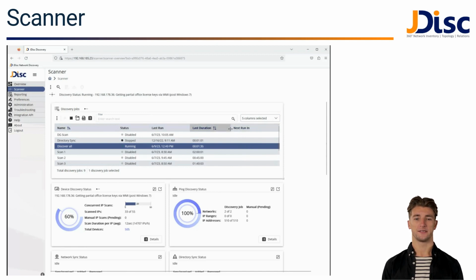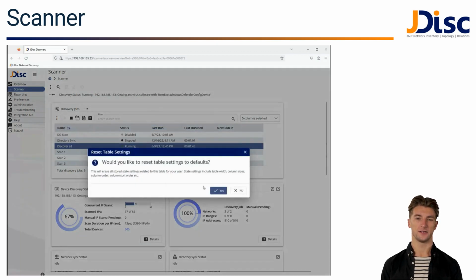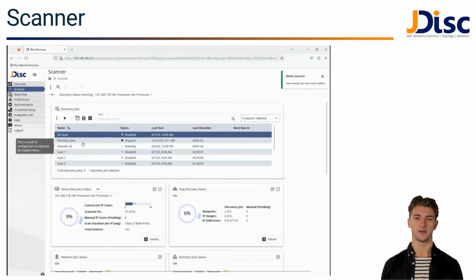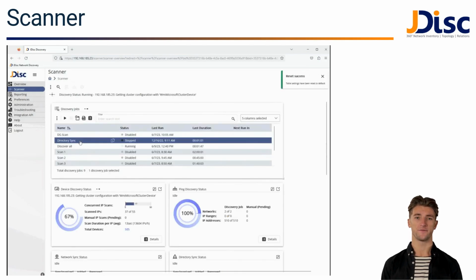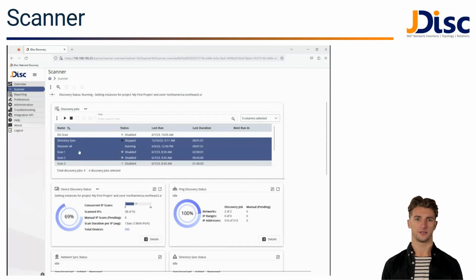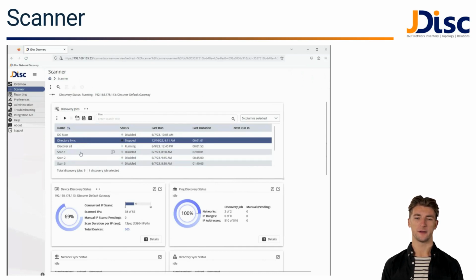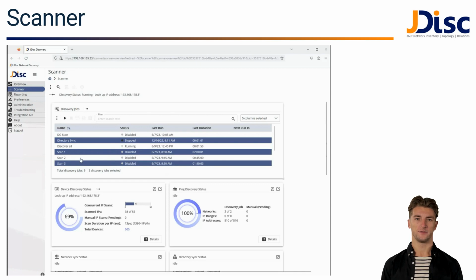The table settings are persistent as user preferences, so that when you come back to the application you can start from where you have left. Like in many other JDisk tables, you can select a row just by clicking on it, or you can select a range of rows by clicking on the first row of the range and while holding the Shift key click on the last row of the range. Or you can select specific rows by holding the Control key and clicking on these rows.